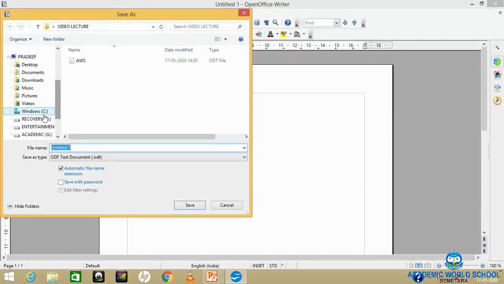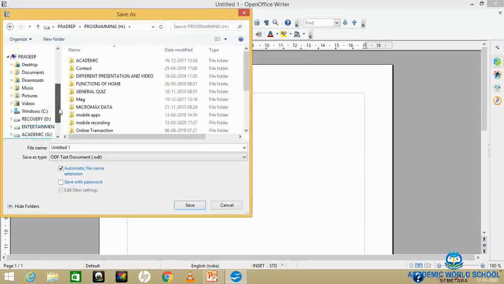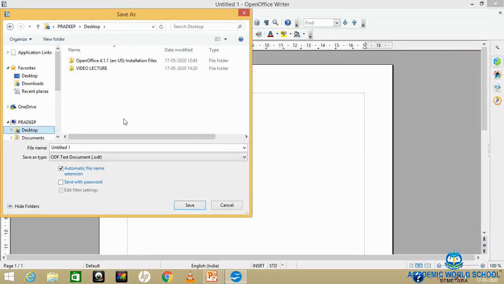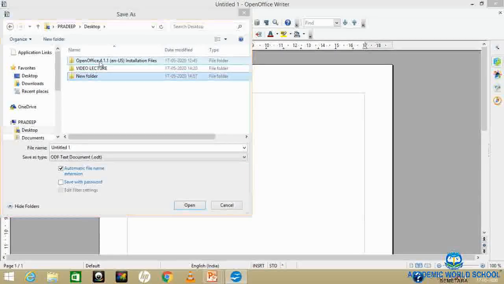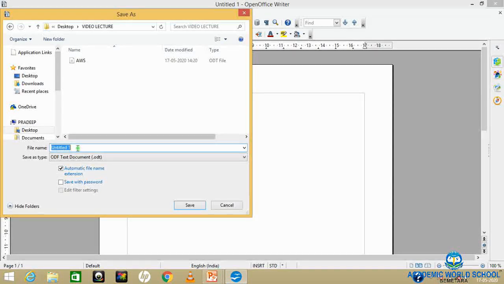If you want to create a new folder, you can, otherwise you can save in your existing folder also. I have created a folder here, video lecture 1, and I'm going to write the file name. Suppose I write the file name AWS document. Now I'm going to save it. So click on Save. Now when you click on Save, you will see the title bar.